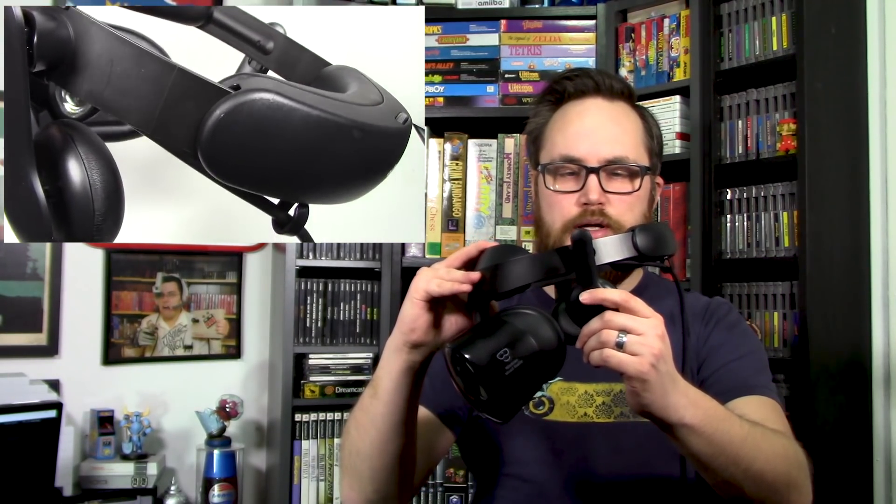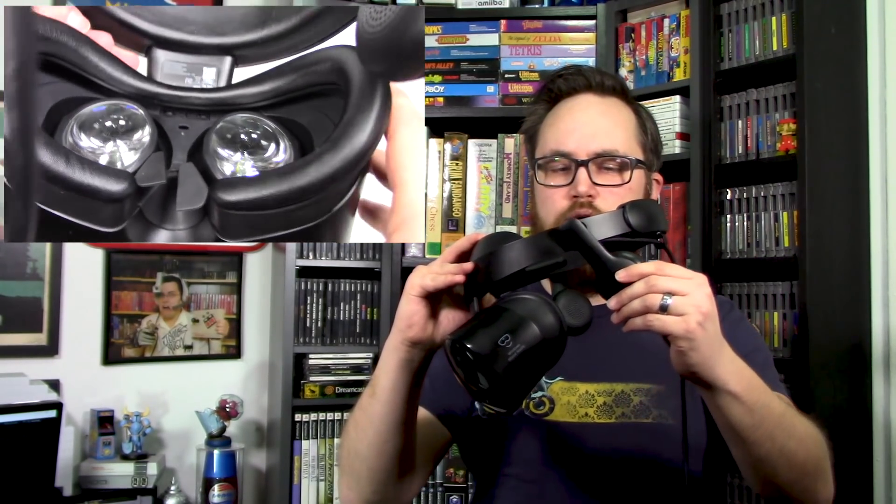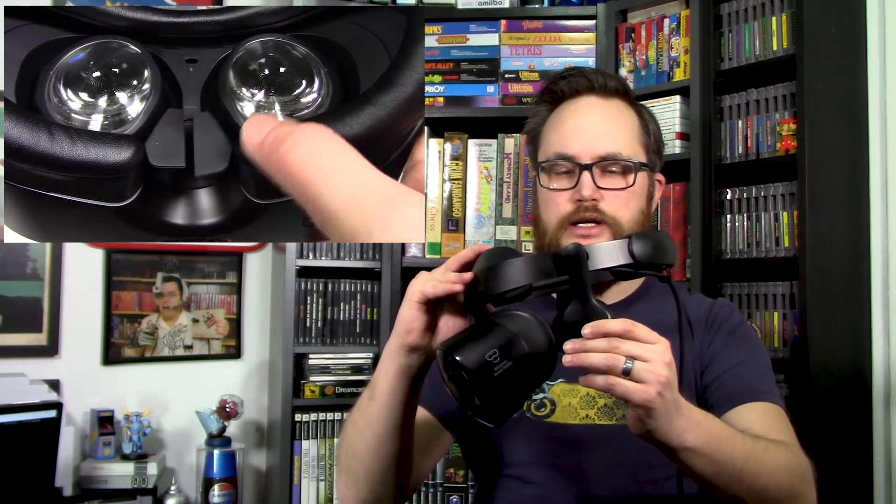The headset has undetachable headphones, which I thought was going to be a pain, but they're actually very comfortable. You just move them up and down depending on fit, and they tilt just a little bit to make your ears fit better. When you put the headset on, Windows automatically knows to put the volume into the headphones. It also has volume rockers on the bottom so you can control the volume inside the headset. It also has microphones built in on the bottom, which you can use to call Cortana, use chat, or do speech-to-text, and it actually recognizes your voice pretty well — no training necessary.